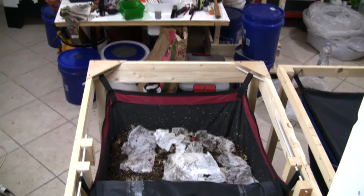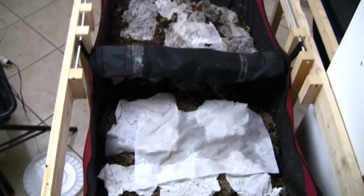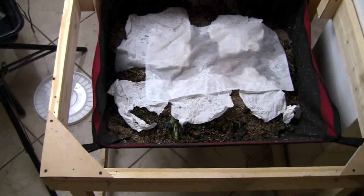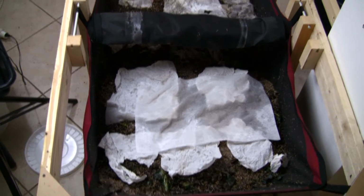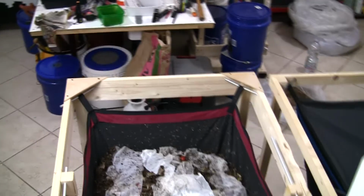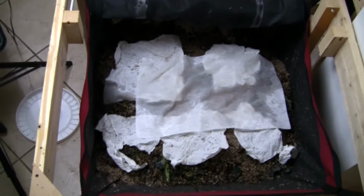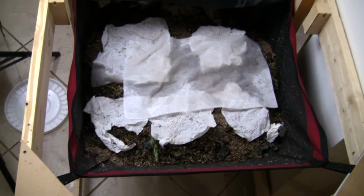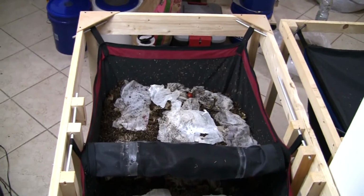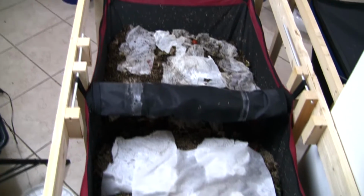So there you have it. A little over 30 pounds of food scraps and bedding in the Mammoth. So you could say a mammoth feeding for a mammoth. So that is a large feeding. I'm pretty confident by next week it'll be pretty much all gone. So again, I'm just going to continue to push this system and just see how much it can actually handle and see what kind of worm population I can actually get into it.